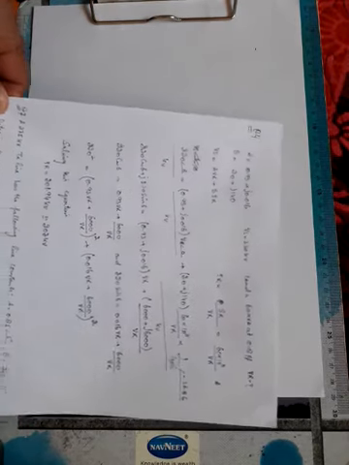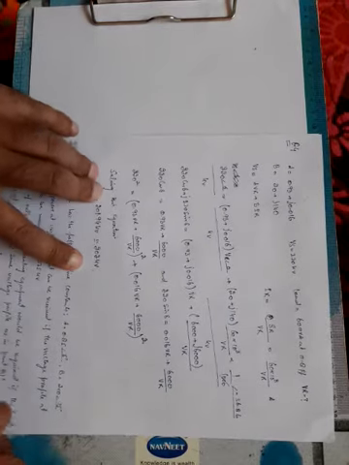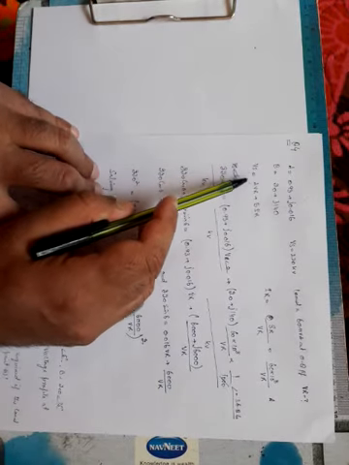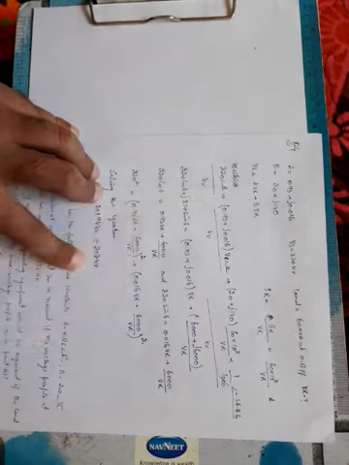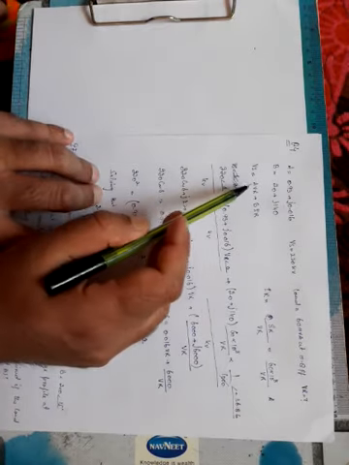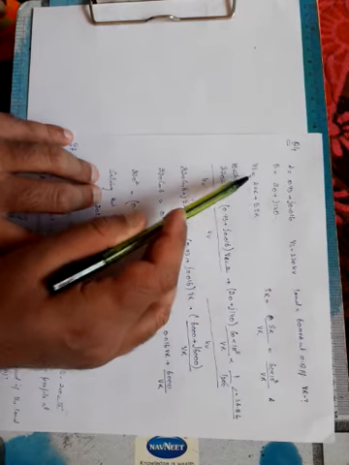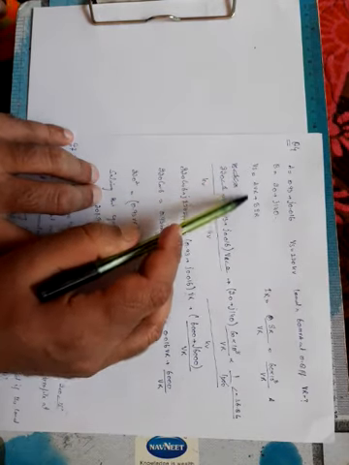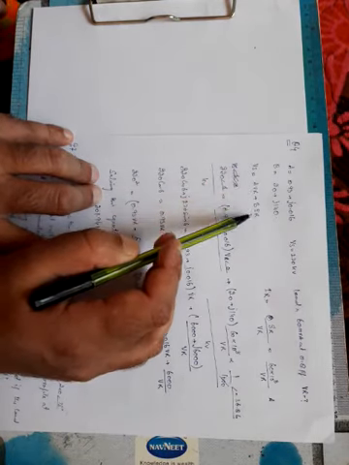This is a slightly different problem, but it is very easy. We know that Vs is equal to A VR plus B IR. From this equation we can get the value of VR. We know the value of A, we know the value of B, we know the value of Vs. In this equation we don't know the value of VR and IR.